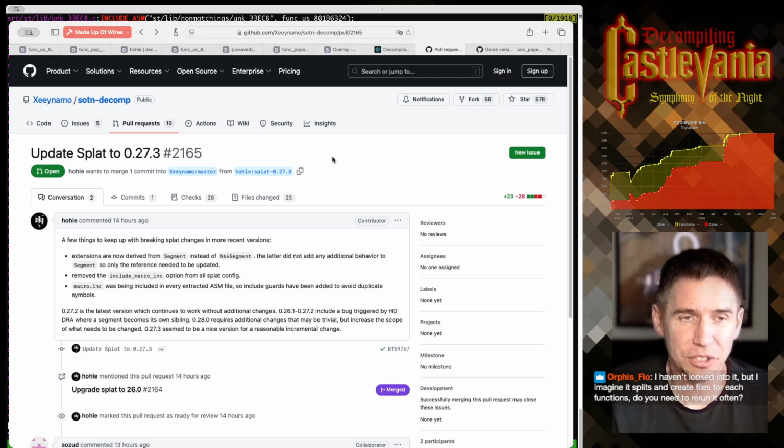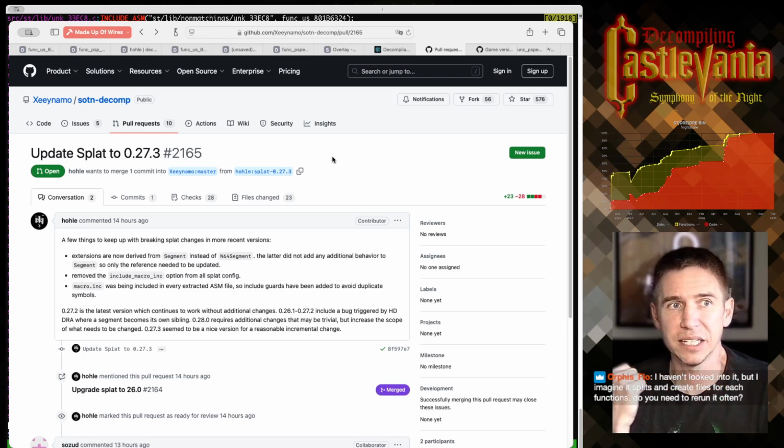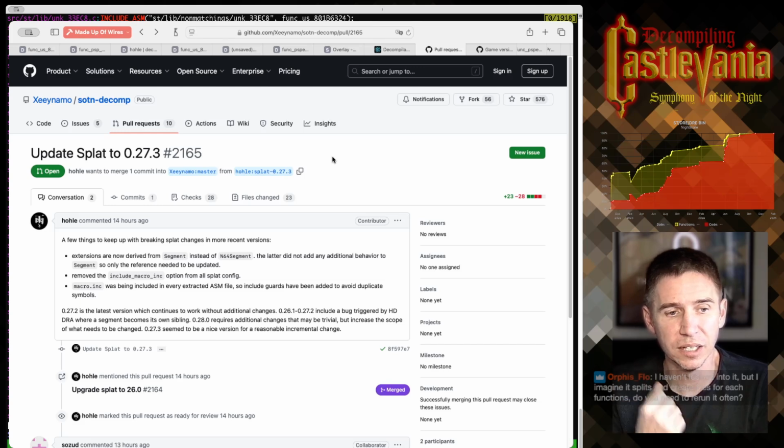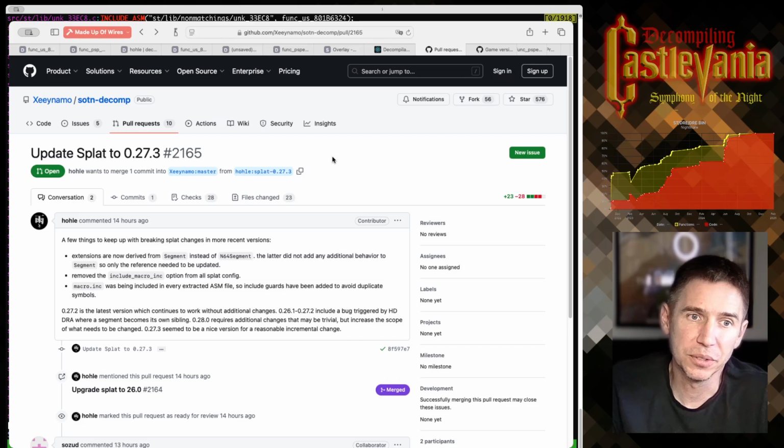What does Splat do that we need it during building? Splat takes the overlays that we're working on and basically extracts the code that we haven't decompiled yet, so that we can compile back a matching binary incrementally. I mentioned SozuD.